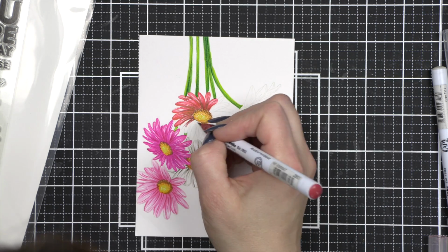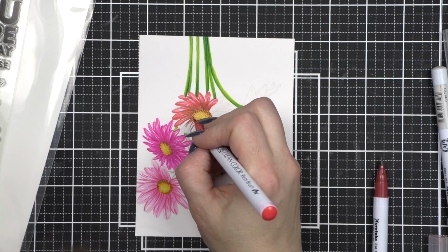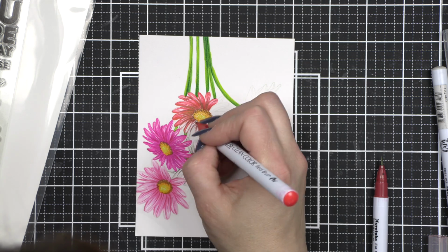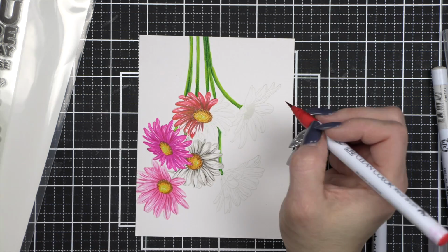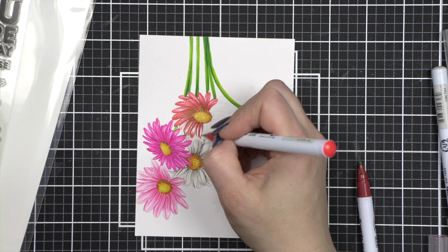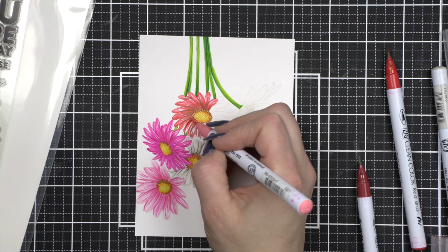It's hard for me to do because my natural inclination is to go and add all of the dark color, all of the mid-tone color, all of the light color. That's what I would normally do. But I think doing one at a time just gives you a little bit more precision and allows you to really be in the moment with each individual petal.